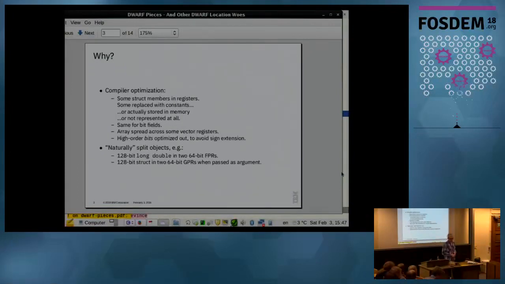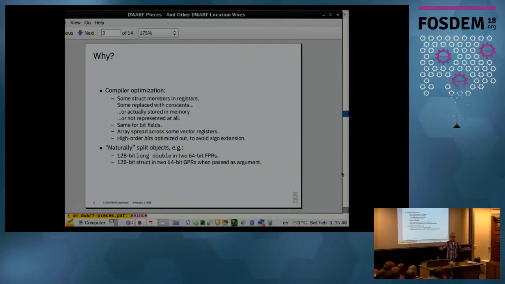So the same applies for bit fields, and that's why we also need a bit piece operation. It's not sufficient to be able to compose pieces of full bytes. We also need pieces that are just sub-bytes, right? Another example is that an array may be spread across vector registers. That's another type of optimization, a different one, right?